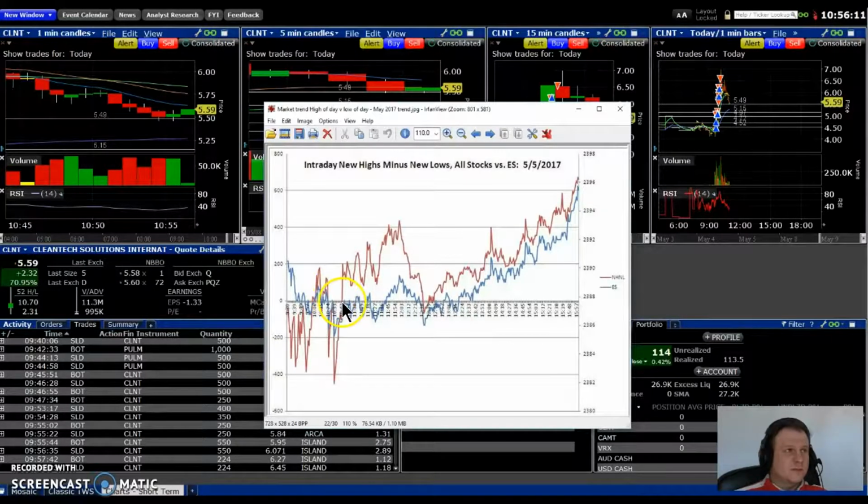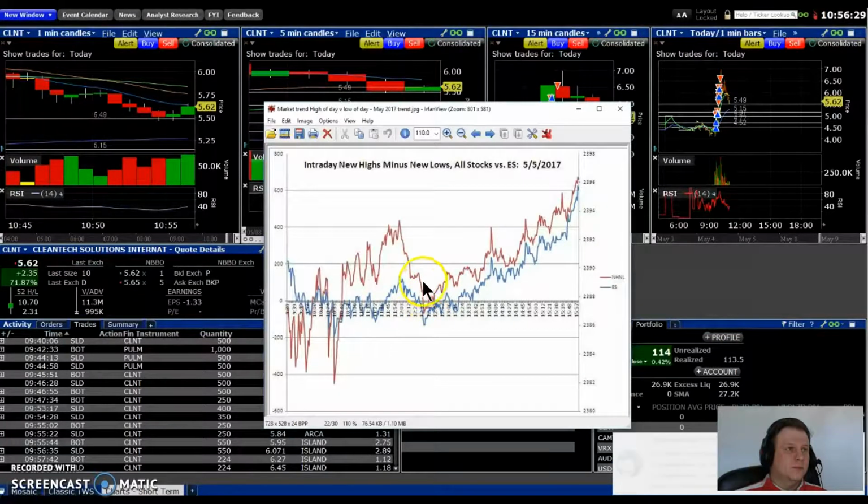If we continue, from about 10:30 till about midday, it goes up. So the market is making more new highs than lows. The blue line, by the way, is e-signal data. I'm not focusing on that. I'm focusing on the red line, new high, new low. And then, of course, in the afternoon, people are out at lunch. I'm assuming this is why that is down there.